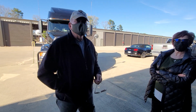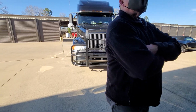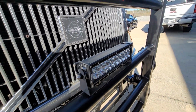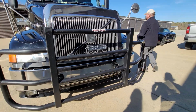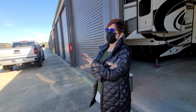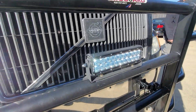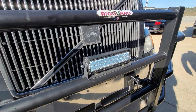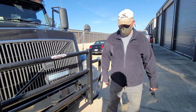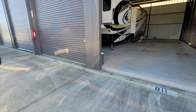It's the best time to make time. You're not dealing with traffic. Absolutely. And with that light on the front, tell the guys watching this what you did here, because that's a pretty cool feature not many people have on the front of their semi. Does that cast some serious light on the highway? It does, but I don't think it blinds you. It definitely opens it up. You definitely don't want to look right in it. So this doesn't blind you because you've angled it down a little bit to light up the road. You can see, even in daytime, it's casting a beam.